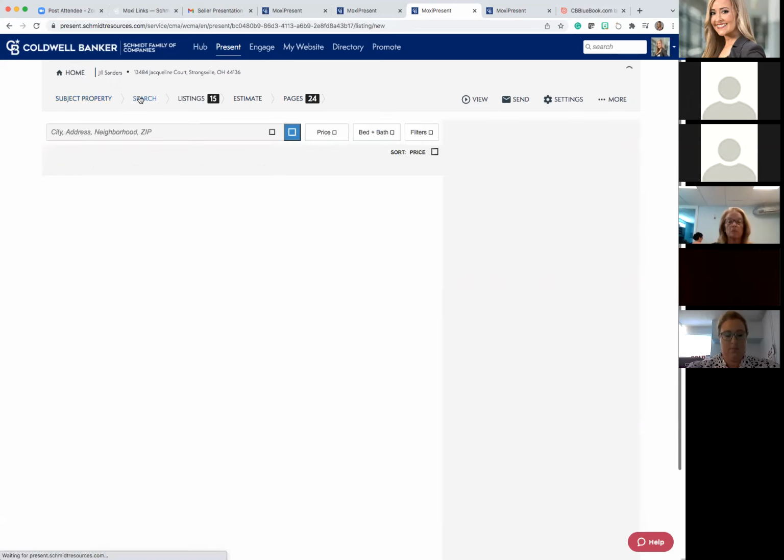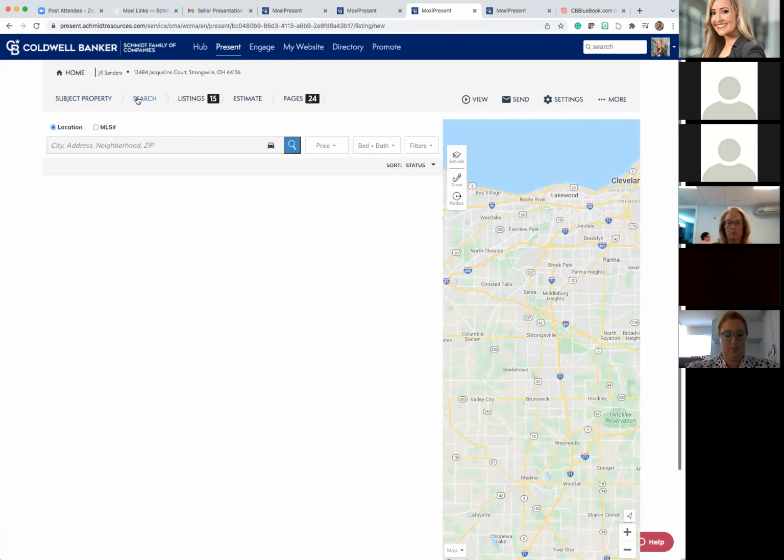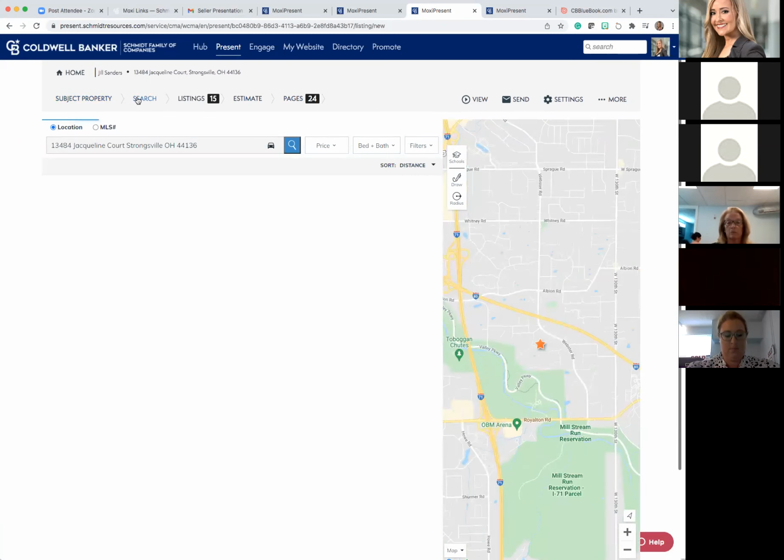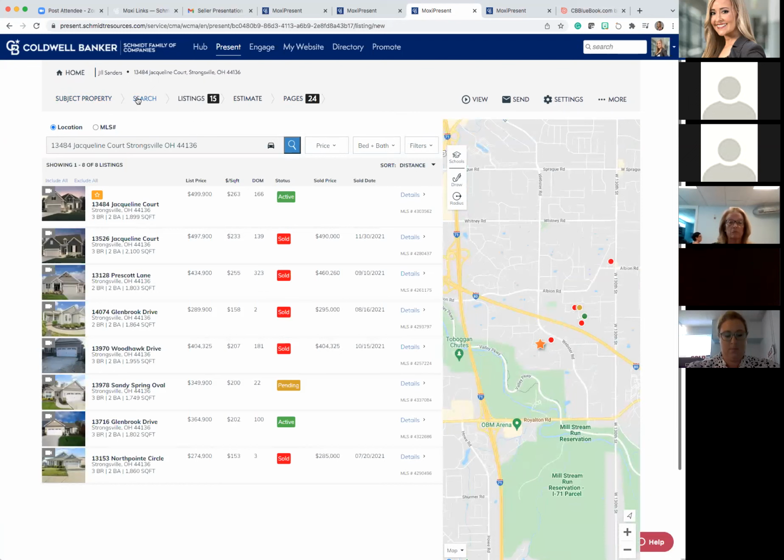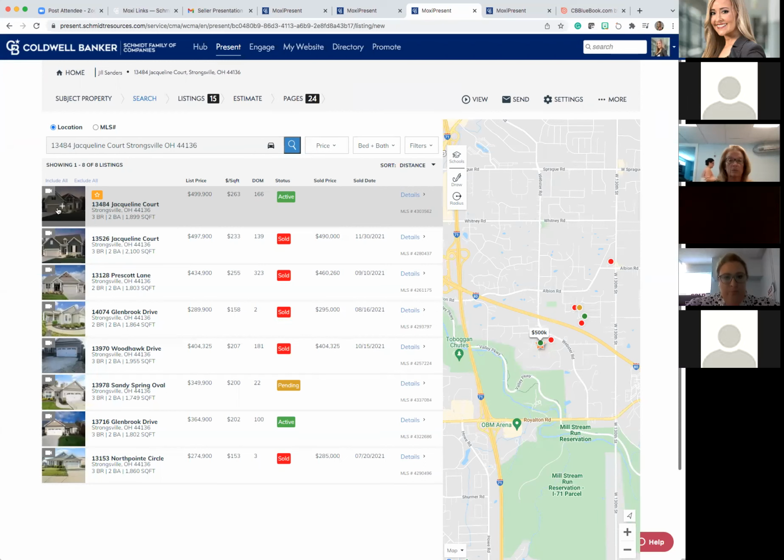And the beauty here is you'll see this in a minute when I create a new presentation, but it's literally now going to pull the comparative properties for that new property. Notice how it doesn't have our old address, the Joel McHale anymore. It now has the Jacqueline Court, and that was the address we just changed it to. So I just wanted you guys to see very quickly how it immediately changes, not just the name, the photo, the information, it actually pulls all the properties as well. So I'm going to jump into showing you how to create the presentation, and then what you're looking at now will make sense in just a second.